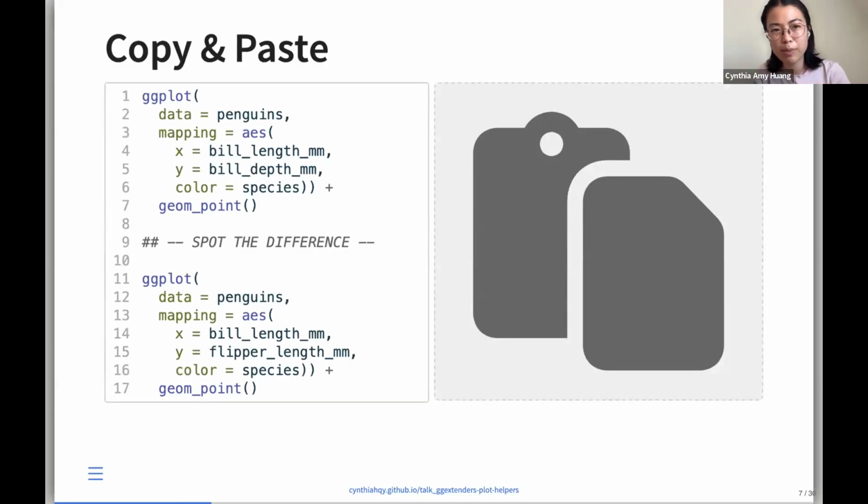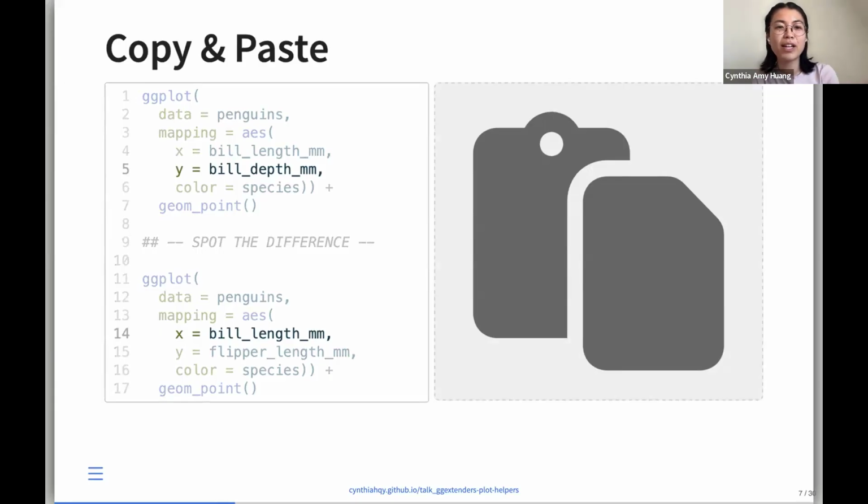So in the previous talk, I talked about, if you've got someone else's ggplot or your own ggplot, how can you reuse it? The obvious first one is just copying and pasting it, right? But this obviously becomes a spot the difference puzzle. Wow, past me even put answers in. This is great. Oh, are these the right answers? No, I think it should be flip a length. Okay, so past me actually put in the wrong answers.